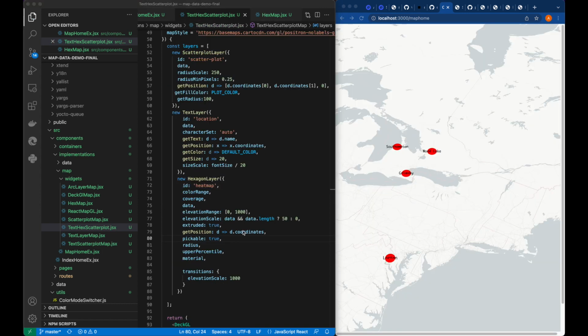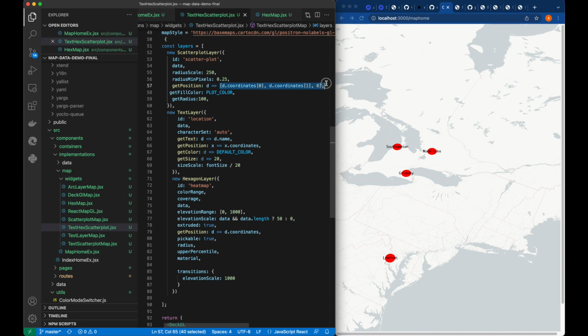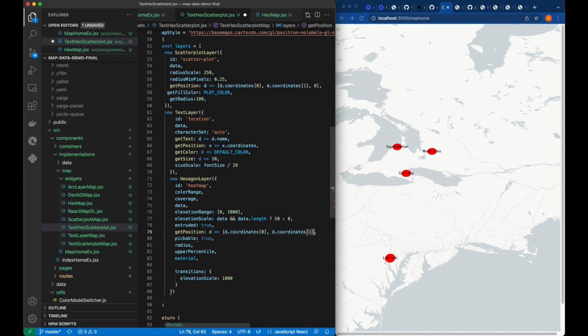get positions. So let's see how our data looks like. So we have coordinates, which means we have to define the coordinate clearly here. In this case, the coordinates will be these. We don't need this, but we need 0 and 1. So that's the coordinate.